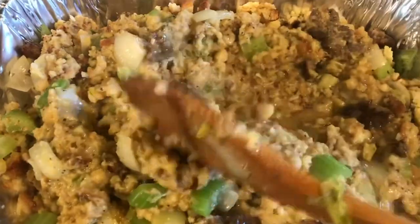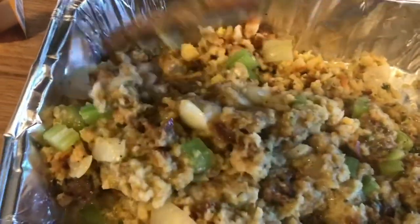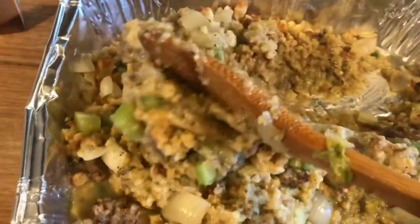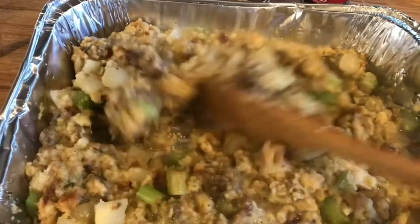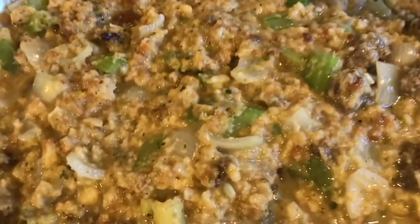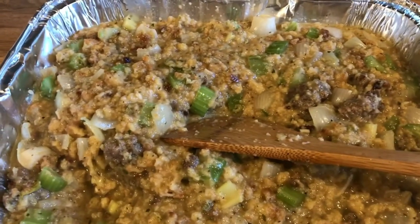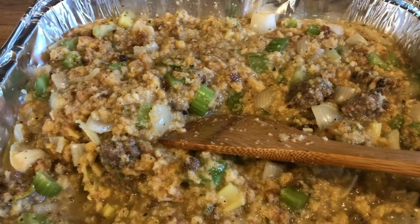Everything's already pretty much cooked — the sausage took me a couple of minutes while I cut up the celery and onions and had the broth pan on the stove. It just took a few minutes. I opened up my can of cranberries and once this goes in the oven I'll start my beans. A nice complete dinner in no time. I put a whole other ladle in so it's nice and loose — that's how I like it. Either do it in this pan or in muffin pans — put some butter or oil so they don't stick and they'll pop right out.